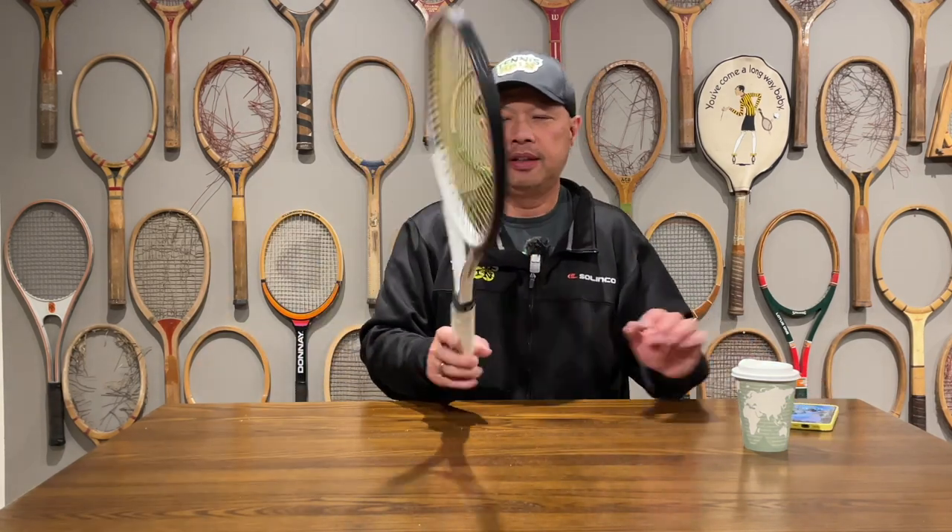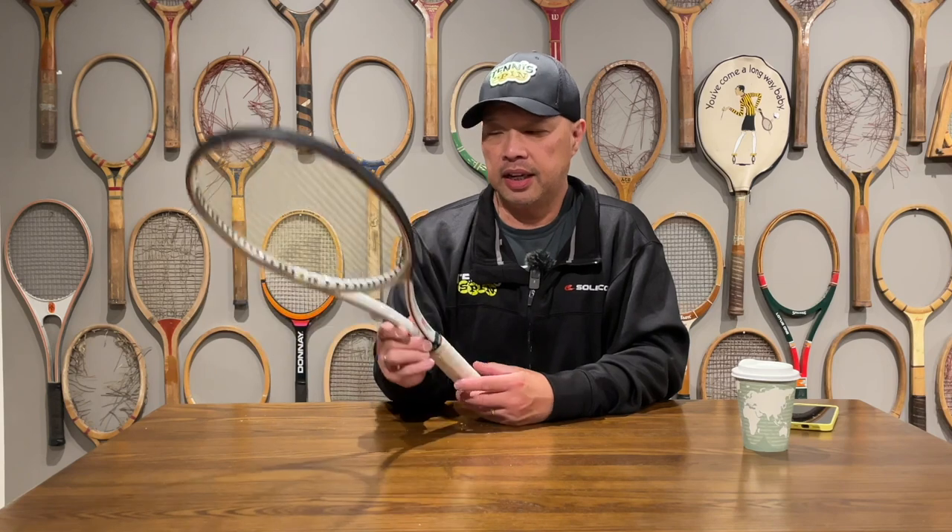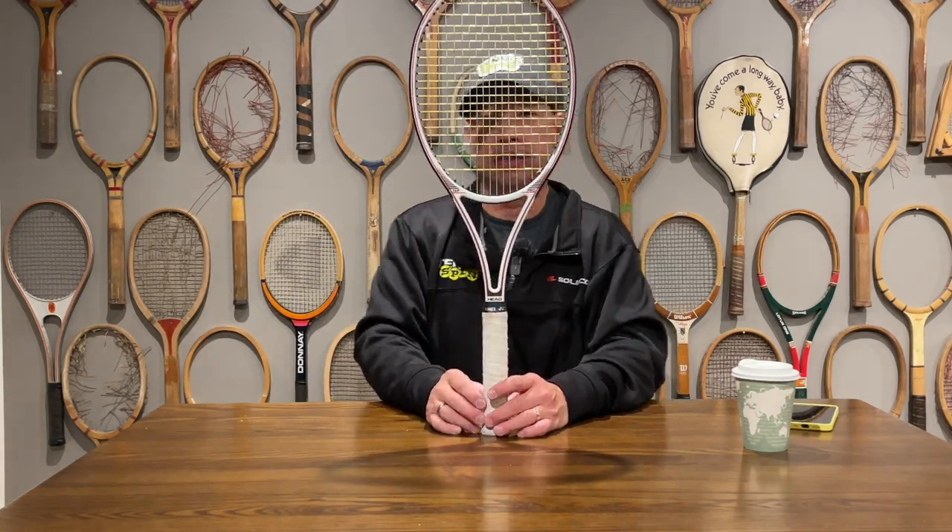My buddy Eugene basically said, have you seen this before? And I said yeah, I used to see it at the tennis shop back in high school. I remember this sitting on the hook at Don Sherwood's Golf and Tennis World out in San Francisco. I never really looked too much at it. I just knew the line was this racket, Coach Rob's racket which was kind of tealish. There was a green one called an Elite Pro which was super, super flexy. But this was the flagship TXP Pro — the predecessor to the Head Prestige that we have today. It has the capped grommets — this was the first racket to have capped grommets.